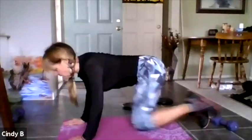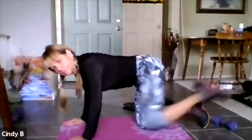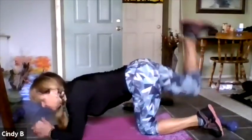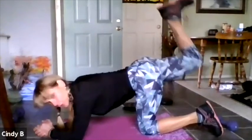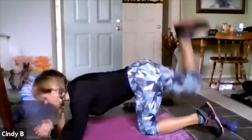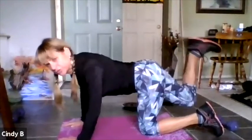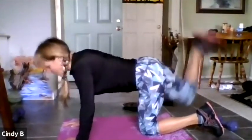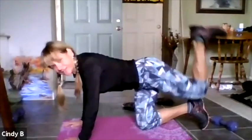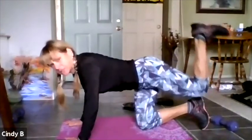Six, five, four, push out, three. Now we're just gonna go the other leg, elbows, lift. Still glutes. Up. Now you could be here. Not really that much pressure on the shoulders with this move. You're down, you're up, go. Now what's gonna happen after this is core. So as far as I can see, we've got every major muscle group, eight, seven.